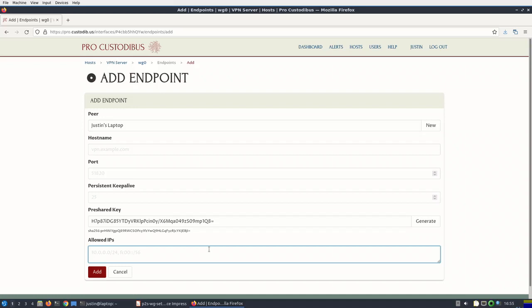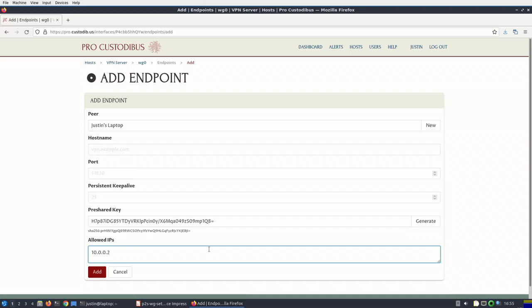So for the allowed IPs setting on my VPN server to connect to my laptop, I'm going to use that 10.0.0.2 IP address.